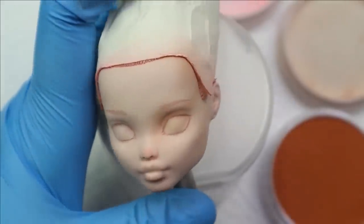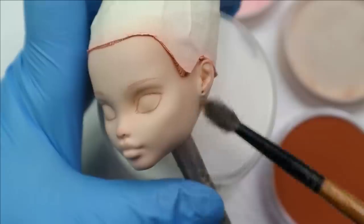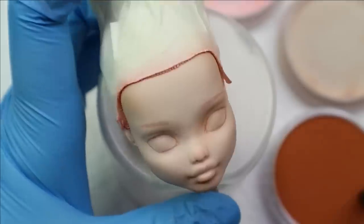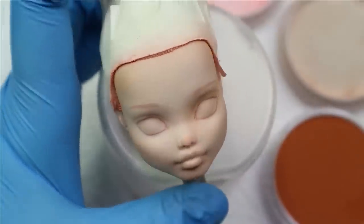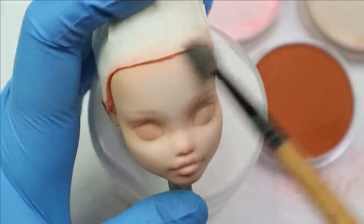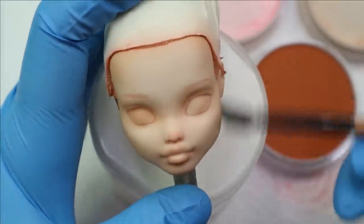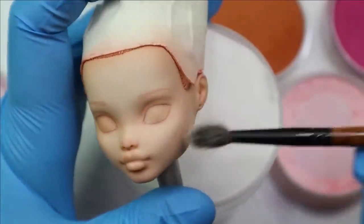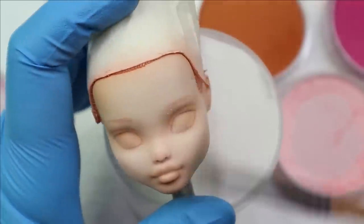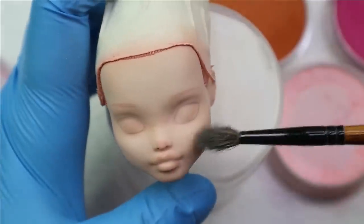So I want my doll to be very pale, with very light eyes and very soft lip color, and I also want to give her light purple eyeshadows. But I don't want it to be a very bright saturated purple, otherwise it will be Ursula from my last video. Vice versa, I want it to be the color of dry purple flowers, that you've collected a year ago when you can still see the original color, but it's not that bright anymore.